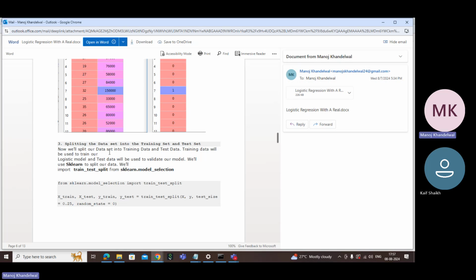So now we'll split our data set into training data and test data. Training data will be used to train our logistic model and test data will be used to validate our model.